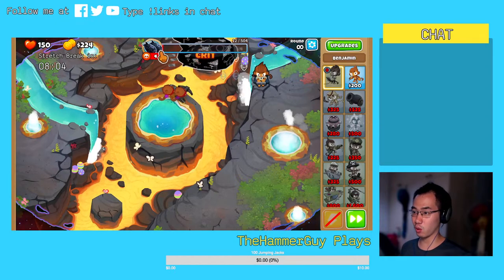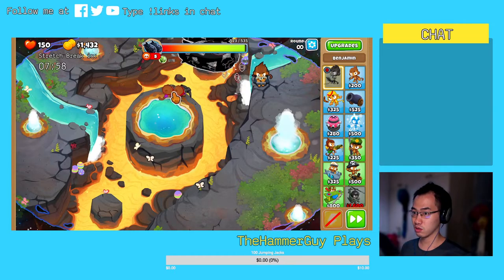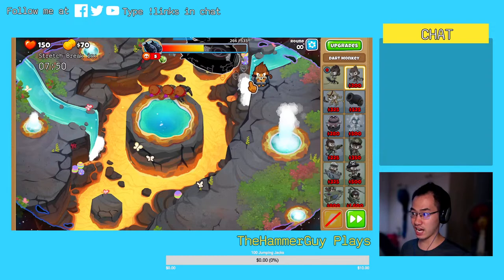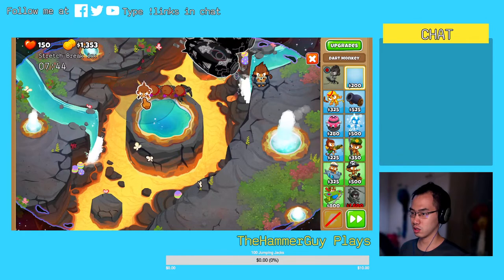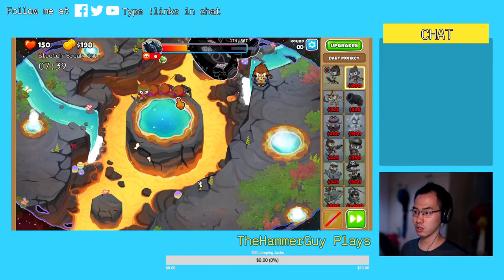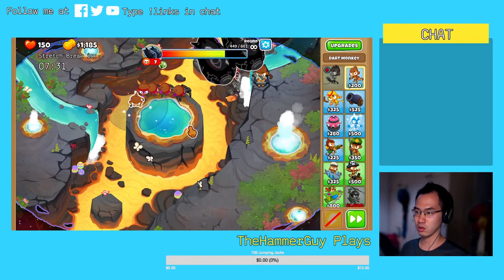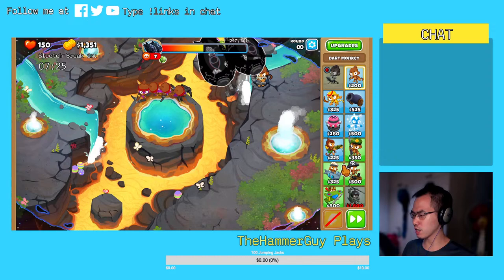So whenever I beat, notice that he actually generates income. Whenever I pop Phayze, it basically ends the round. And if you have any cash generation monkeys, it's gonna generate cash. You know what? I'm gonna try something different.